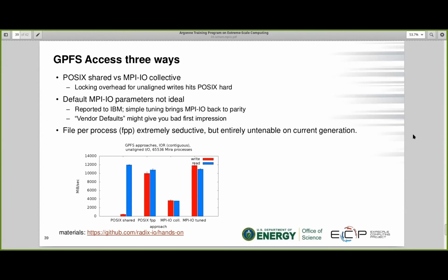I really love this story though. Before I move on to NetCDF, we had this case where on a new machine that we got from the vendor, we tried using MPI-IO and got very bad performance. And the problem was, just as Eric said, some of these tuning knobs, the defaults were not appropriate for this new machine.